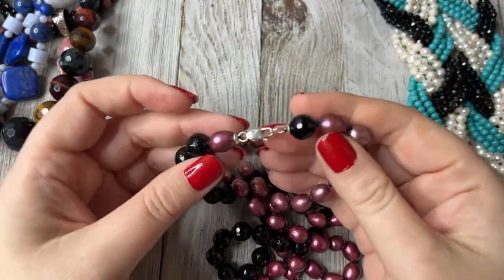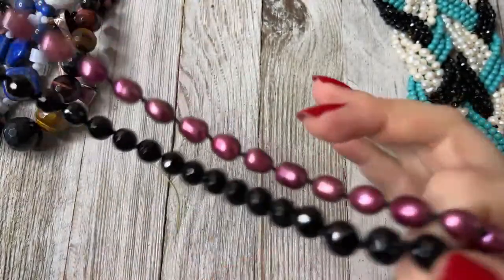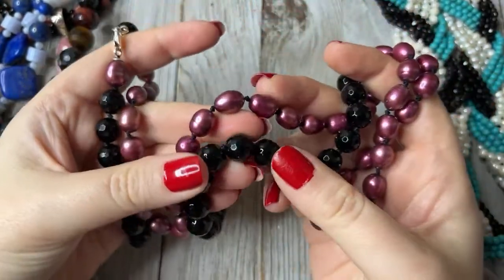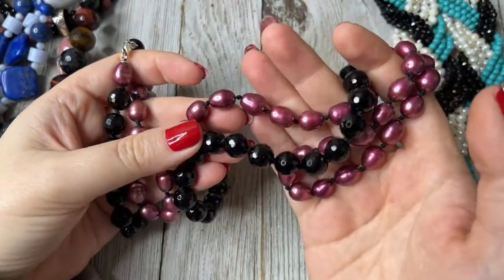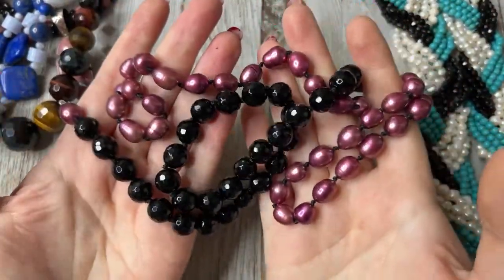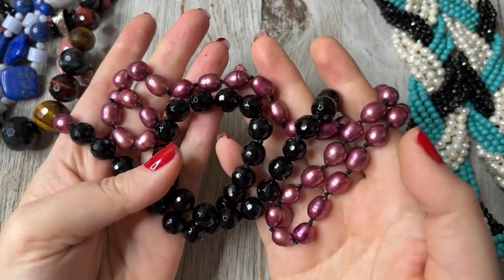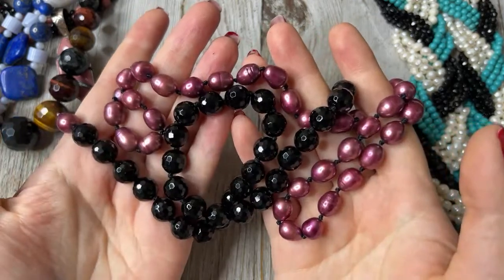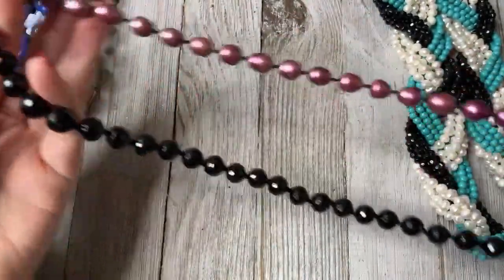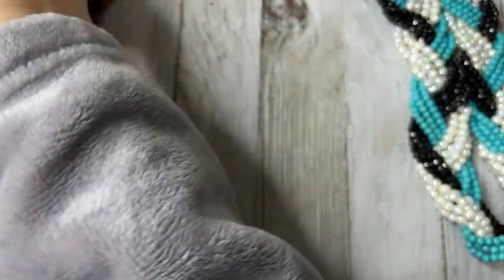This was 8.99. It has a sterling silver clasp and is also faceted. I like how there's pink and black here, then it goes into the other color. It's asymmetrical with the faceted onyx — I believe it's onyx; black can be onyx or obsidian, usually one or the other. I think pink and black are as nice a combination as black and white. This is inspiring me to want to do an outfit in that color pink and black. It's a really long necklace — an absolute steal at 8.99.